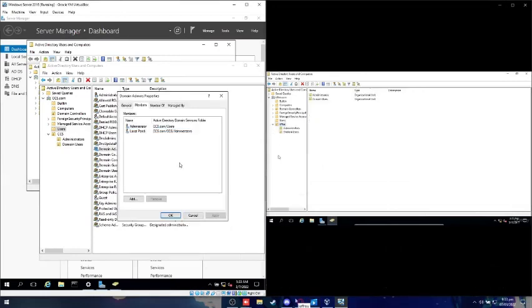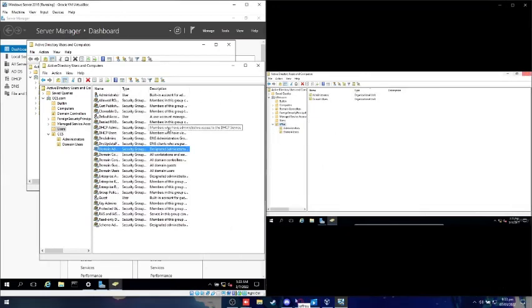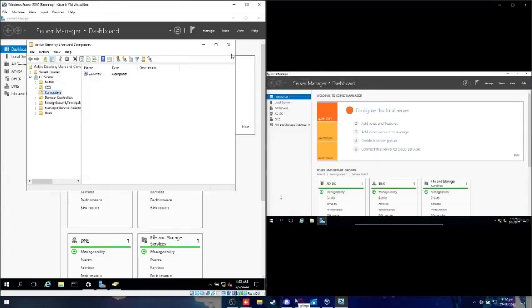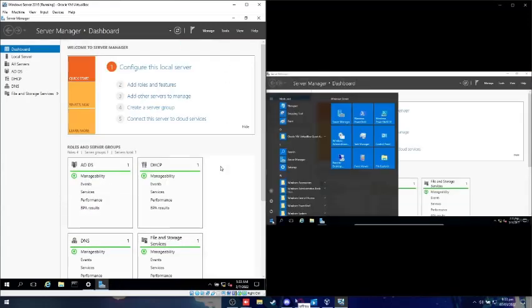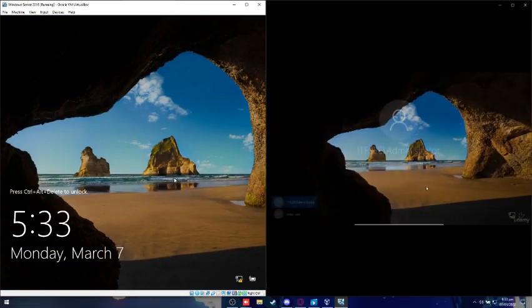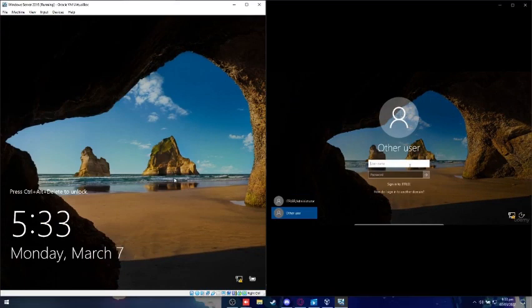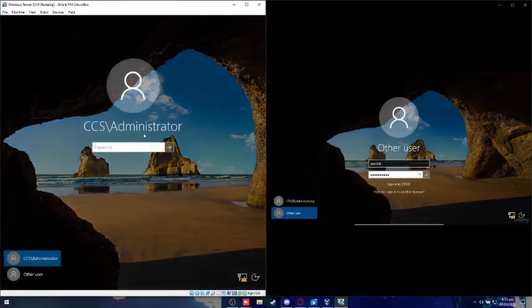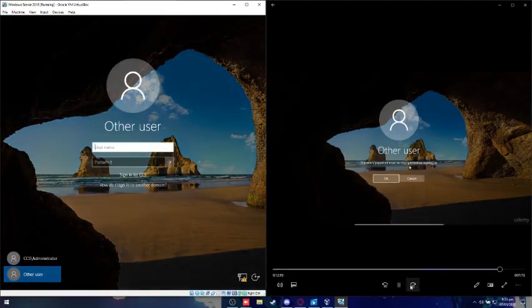Okay, what I'm going to do now is log into that paul.hill user account that we just reset the password on and demonstrate what happens when you're prompted to reset the password, or when you check that checkbox that says user must change password at the logon. So I'm going to click on this Windows button. We're going to choose the administrator and we're going to say sign out. I'm going to hit right control and delete, and over here choose other user, and I'm going to say paul.hill. Try to spell that right. And I'll type in my password. We'll press enter.